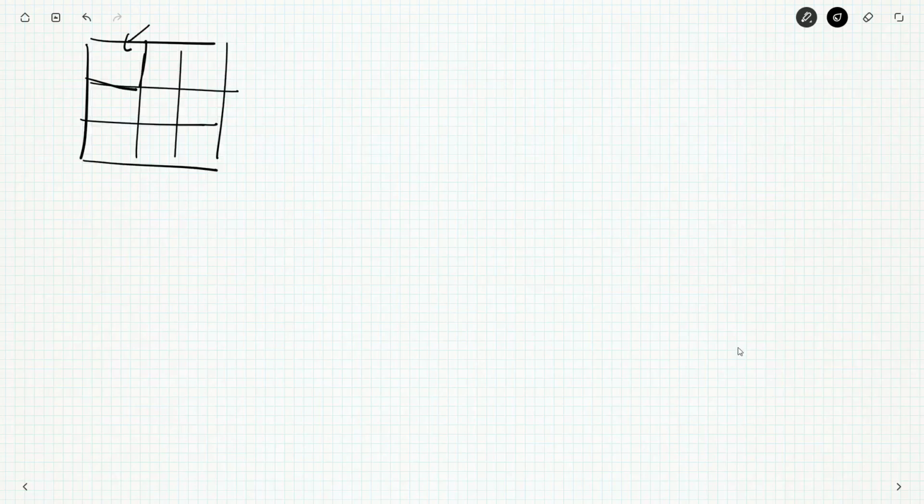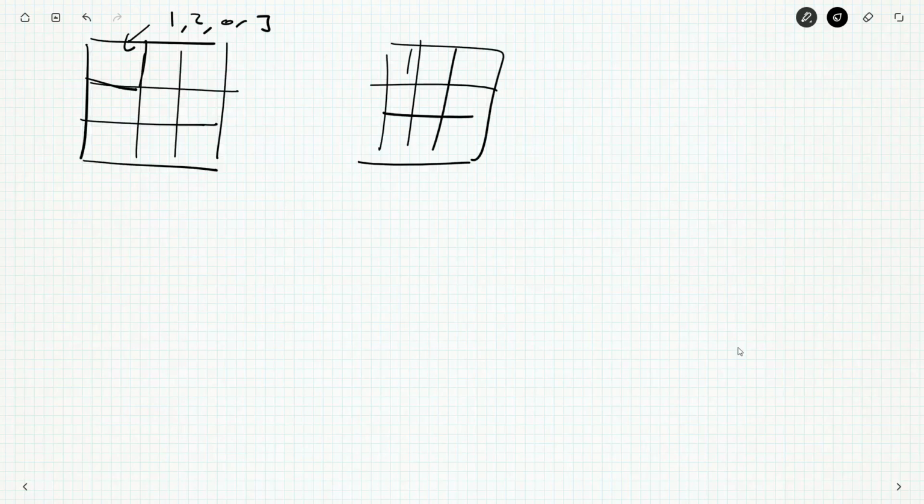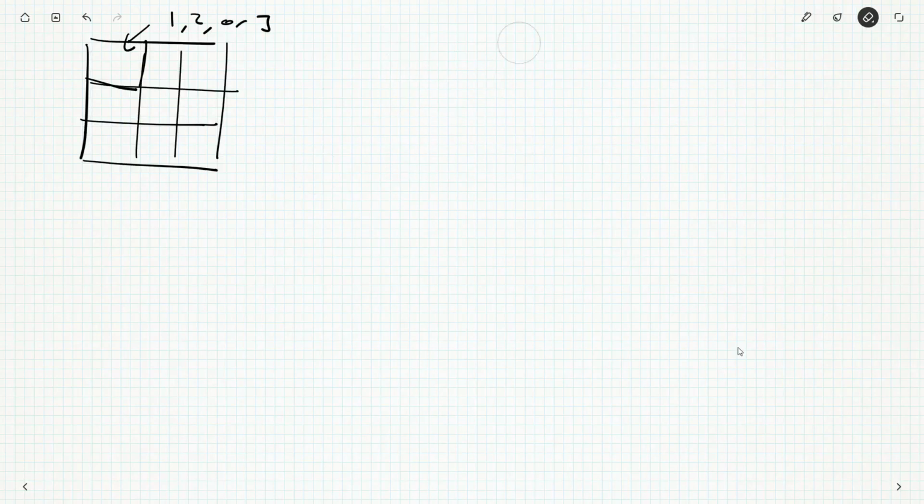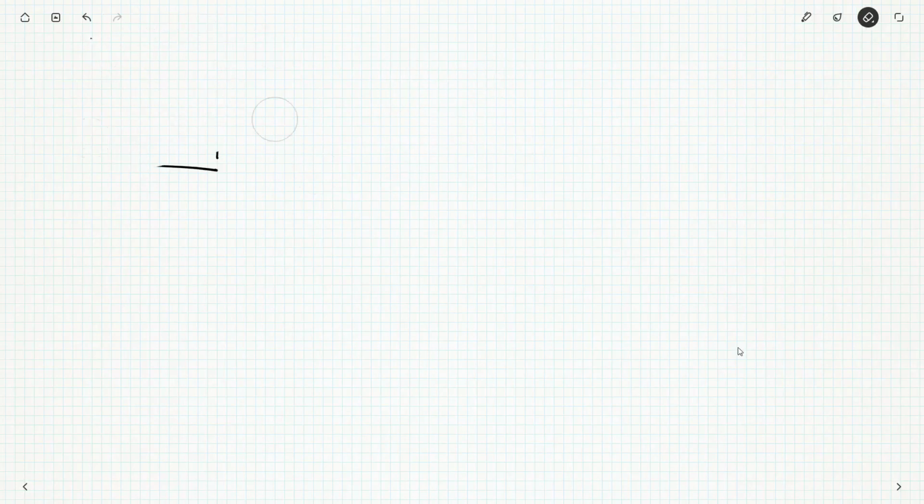Now, what number can go here? Well, any number. Any number out of 1, 2, or 3 can go into this top corner. Okay? We'll get 1, and then maybe a 2 here, and then a 3 here, or other options down the line. But actually, I'm going to draw my grid a little bigger. I think rather than constantly redrawing grids, I'm just going to draw a very big grid.